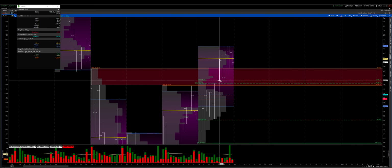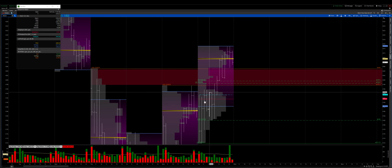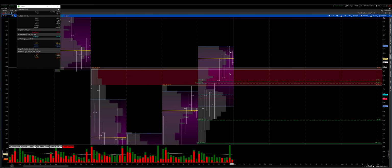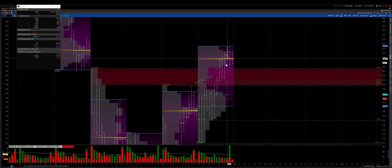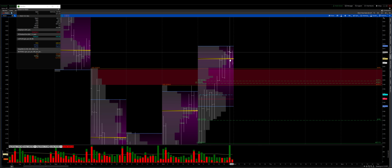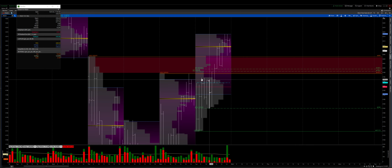I was a buyer around the 202 level and let this thing ride up, and I got out at 205. I should have held on much longer because clearly that worked out. But I only took 2 trades today on the Apex account. 2 trades, $200. Cannot complain. I took the long there at 202, got out, and then I had another trade for very small on a long on a pullback near the high. Very small gain on that trade. But anyway, let's get back into it.